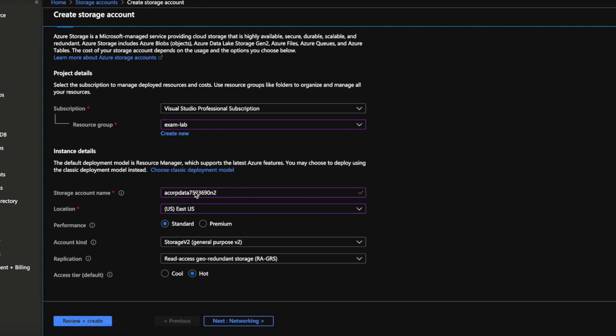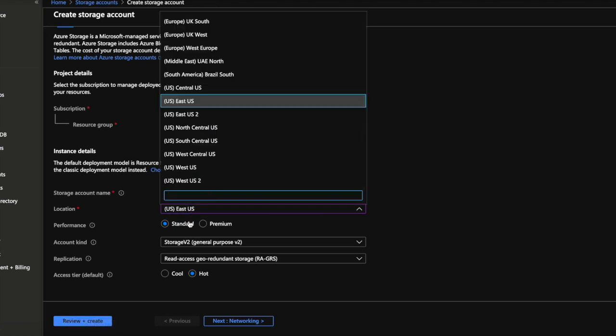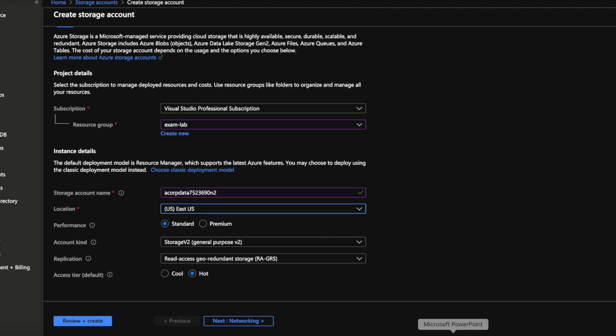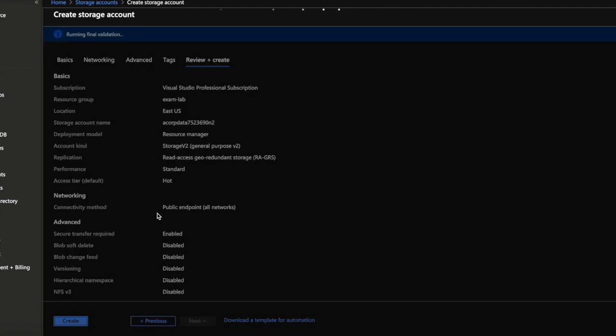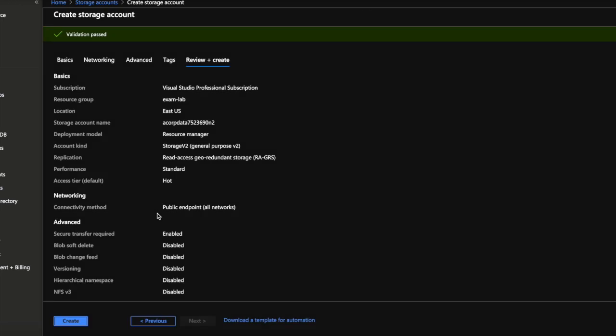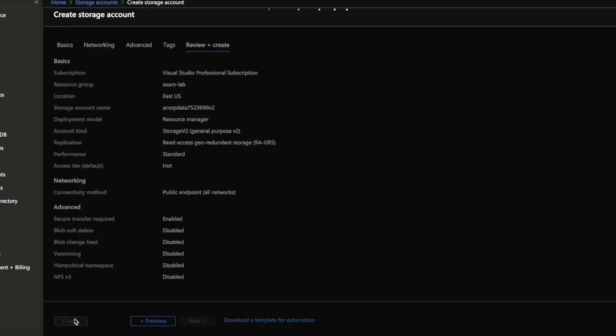So the first thing here is let's create the storage account. Choose your resource group, the storage account name, and the location, Standard, and here you select this one. This is the read-access geo-redundant storage. This not only replicates your data to a secondary storage location, which is a geographic location, but also it provides read access to your data in the secondary location.